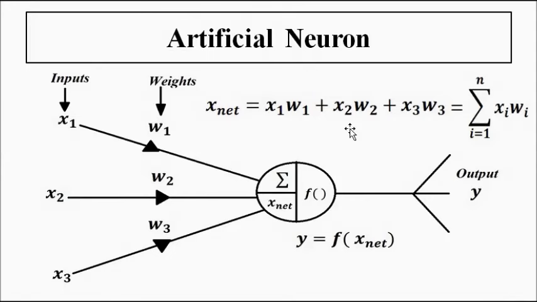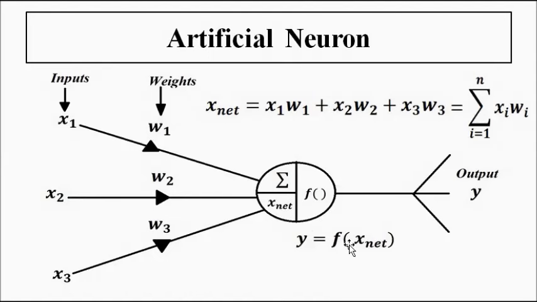Then we have f(x_net), which is the activation function. We will discuss this in detail later, but for now: the activation function determines the output of this node. Various types of functions are used — it can be a step function, an exponential function, a sigmoidal function, and more. These mathematical functions determine the input-output relationship — how the input is manipulated to generate the output. The output can then be branched and given to various other nodes.